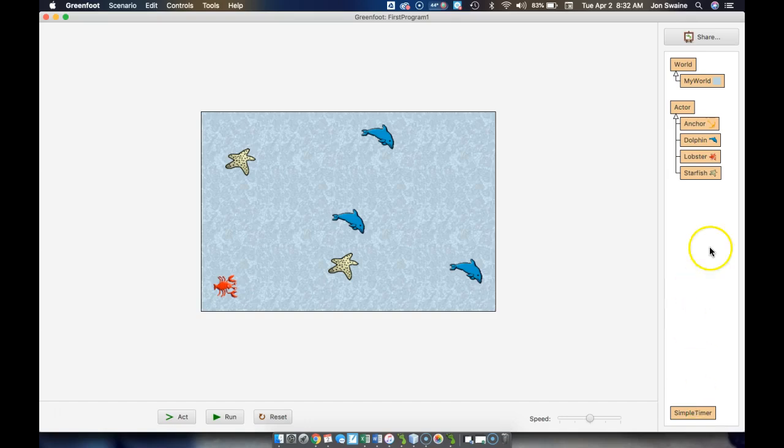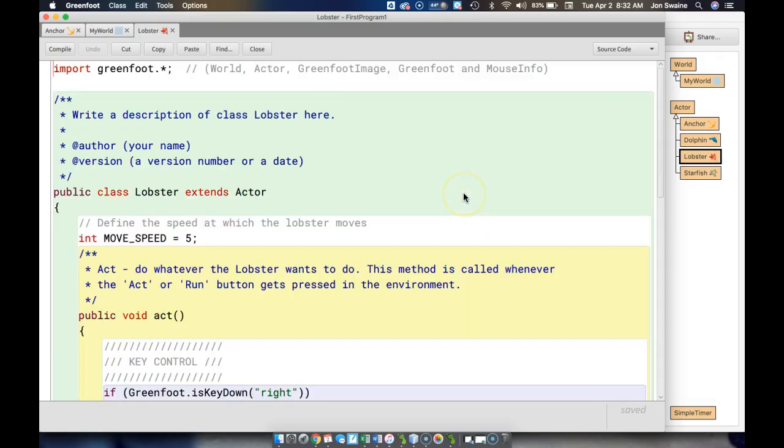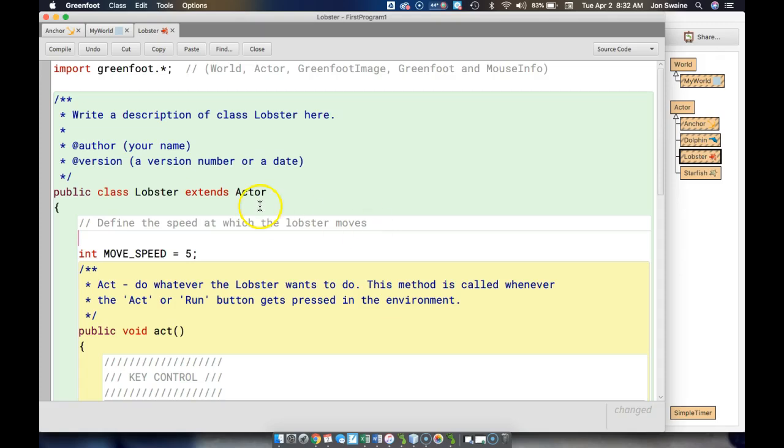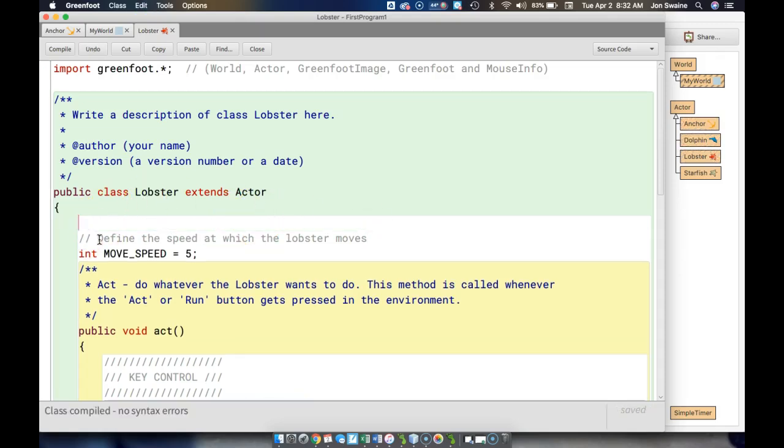What we do is we go to the lobster, because the lobster is the one doing the shooting. And we are going to say, right up here, actually, one more, there we go. Right here, we're going to say every lobster that is created, just like every lobster has a move speed, every lobster needs to have a simple timer.